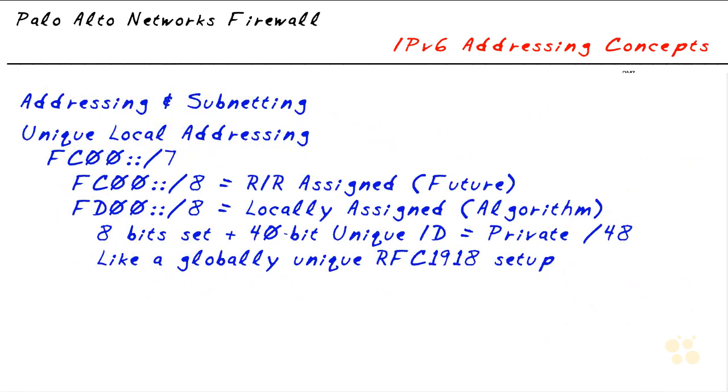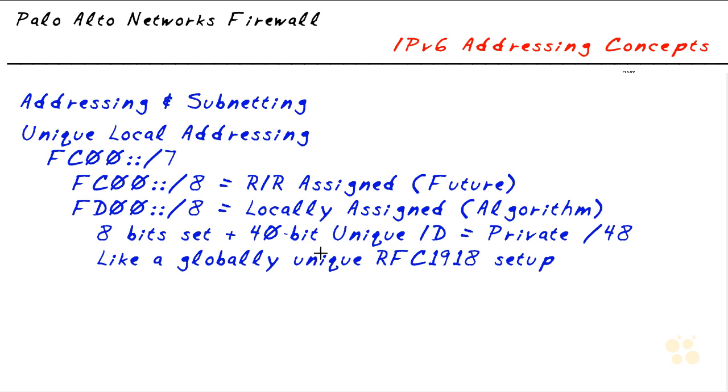So one last one I do want to expound upon a little bit for my addressing and subnetting part is my unique local addressing. Okay. So like I said, it is the FC00::/7 that's set up in there. There's really 2 different pieces to that. The FC/8 is going to be globally assigned. That's really not working right now because nobody's running a database. I think it's lack of financial support. No money, not going to happen. FD/8, however, is available and used.